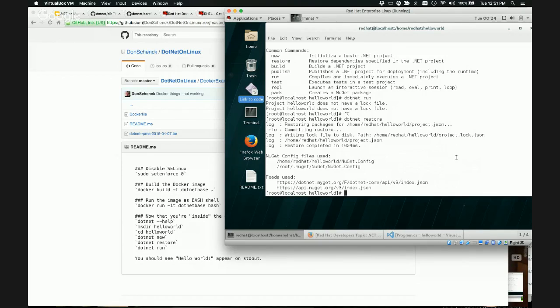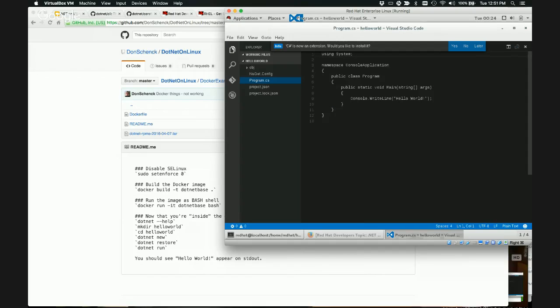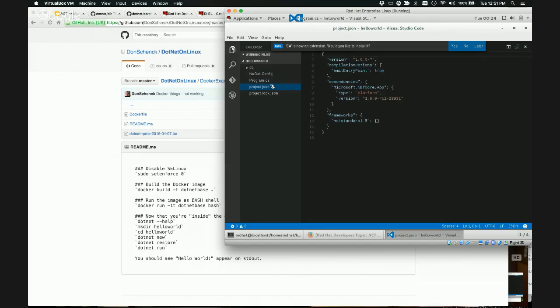So your whole web application stack, we will pre-package and pre-certify, and give you the right RPM specifically for those. You won't have to pull them from NuGet as we are doing here, but for anything else from the NuGet universe, you will want to use that .NET Restore, and as Don mentioned, the project.json identifies the dependencies that you have. You can see in this case it's just basic .NET Core.